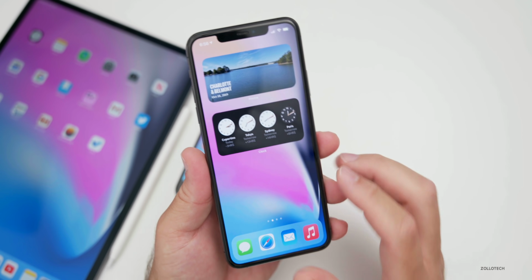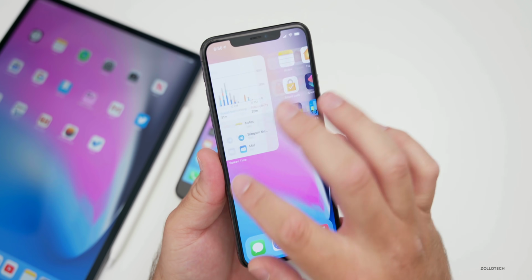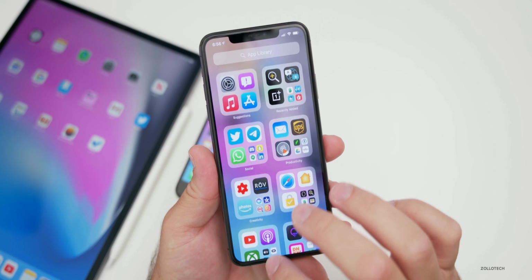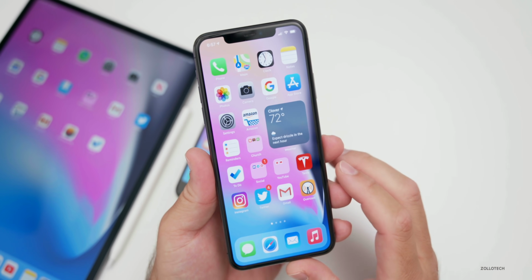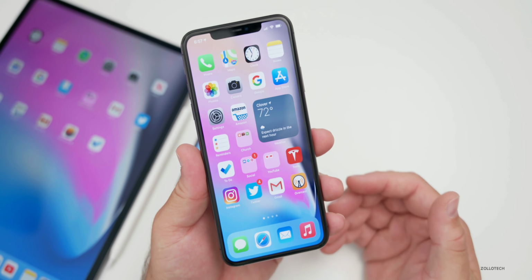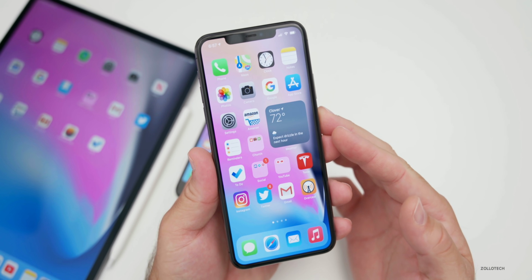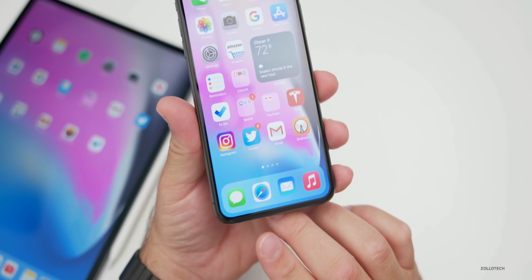And then others are saying that banking apps are not working. So if you have specific banking apps, mine seem to be working okay, but if you have banking apps that aren't working, they may be working in the future, but just keep in mind some apps don't work. Early on, Pokemon Go didn't work, some others didn't work, and it still may not be working now, so it just depends. Others are having issues with Safari crashing with video on websites.